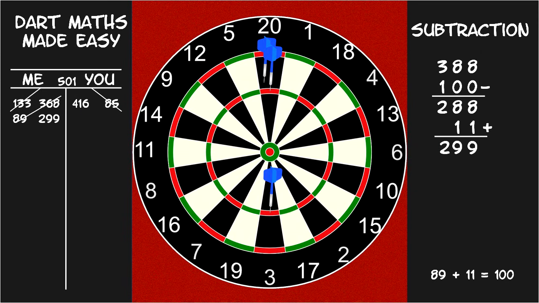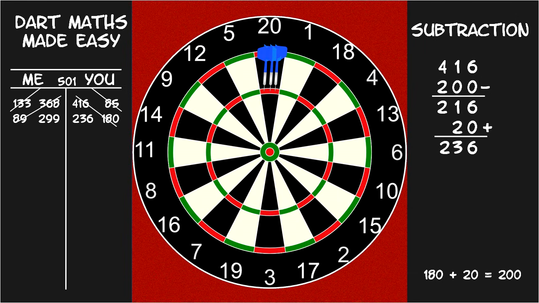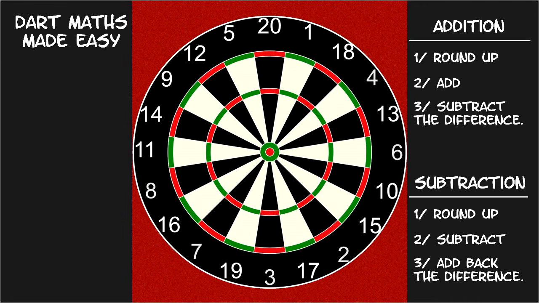If you want to subtract 89? Subtract 100 and add back 11. If you want to subtract 180? Subtract 200 and add back 20. Practice is the key to getting better. Challenge yourself, if you use an app to calculate your scores when practicing, turn it off for a while. The more you do it, the easier it gets.